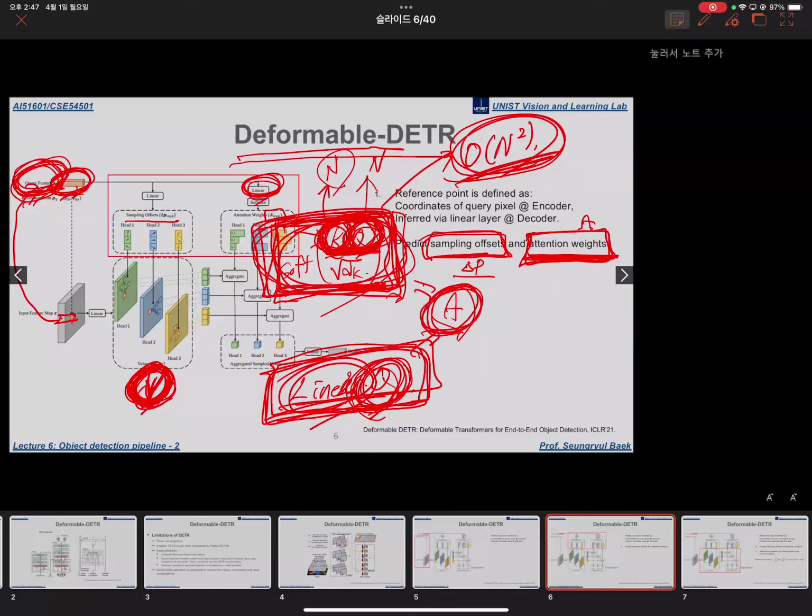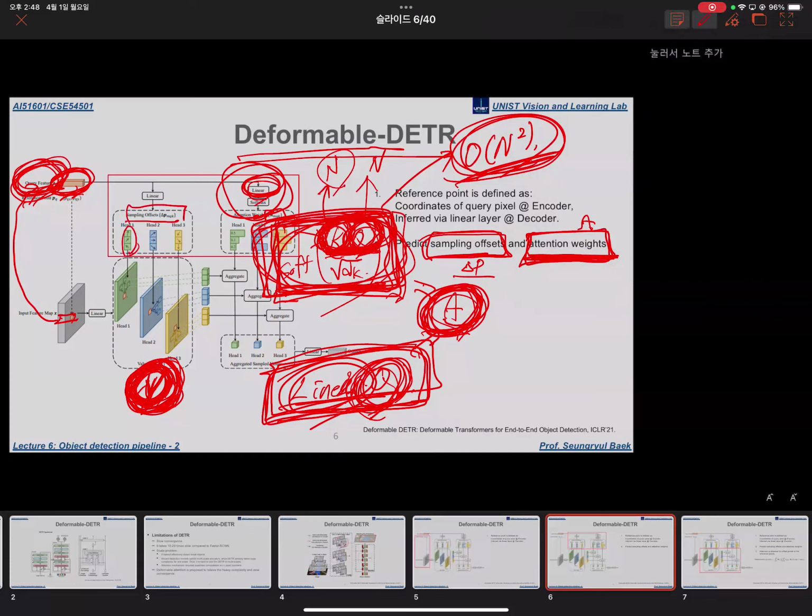So we have the attention weight from this part, and for the values, we also reduce the complexity. Previously in DETR, we need to dot product with all of the neighbors, okay? We have to densely multiply this value by the attention weight for all the elements. But here in the deformable DETR, we actually sample with the sampling offset here, right?